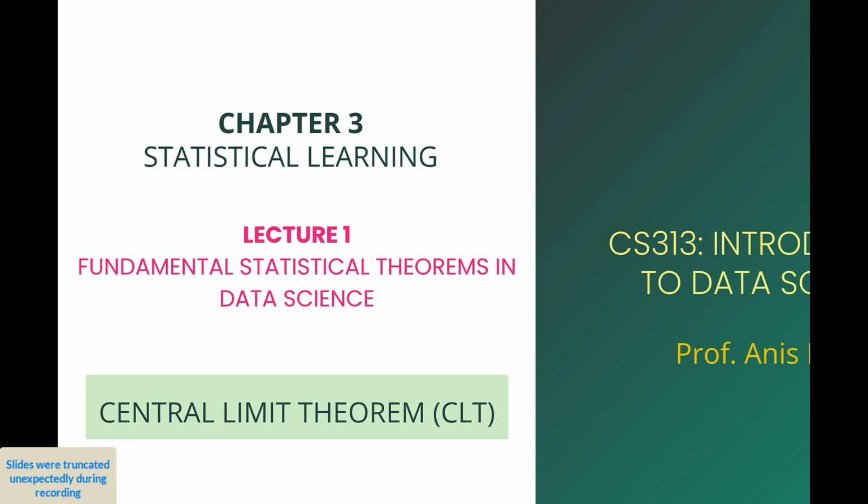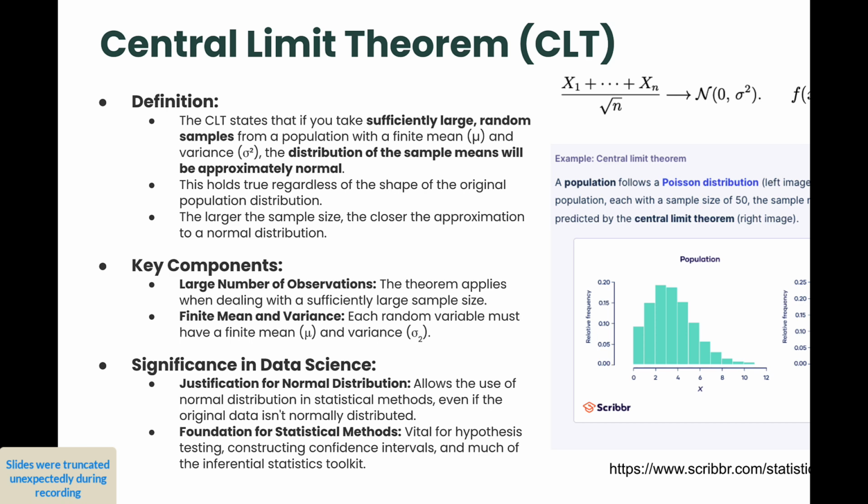It's called the central limit theorem, okay? And this theorem states that when you have random numbers, when you have random data, and this random data can be of any distribution. Imagine that you have a random data of Poisson distribution, for example. And this is how a Poisson distribution would look like.